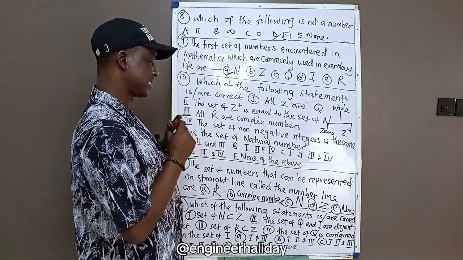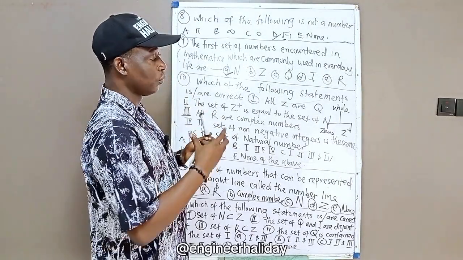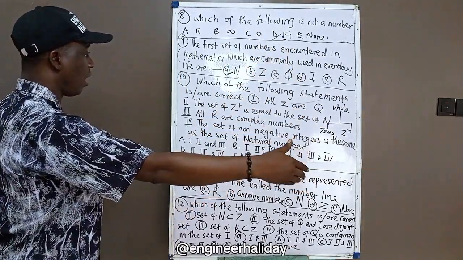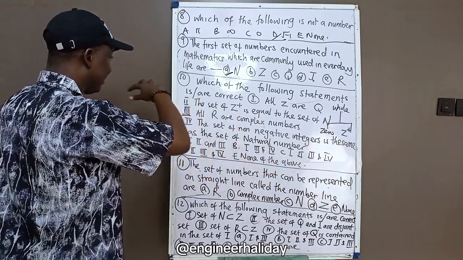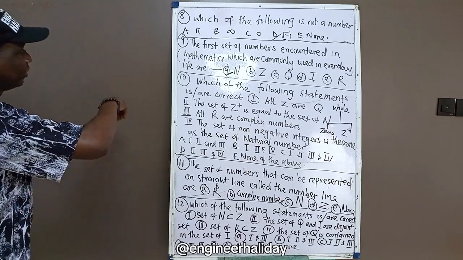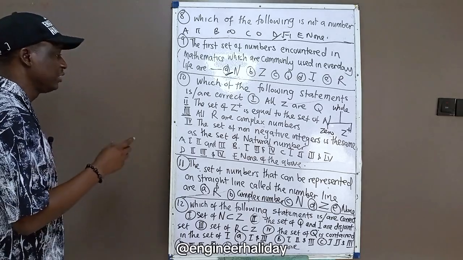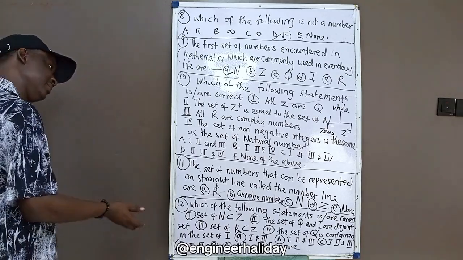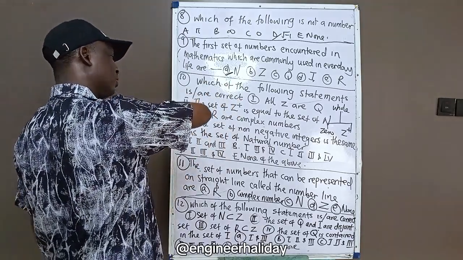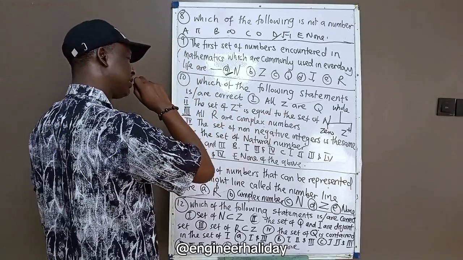We have to be very careful. The set of non-negative integers, because integers is divided into two. We have the integers, which is the whole number and the non-negative numbers. If you check the chart I gave to you, you will discover that we have the non-negative numbers and we have the integers. So the non-negative numbers are numbers that are not under integers, but they are under rational numbers. So that is what that one is.